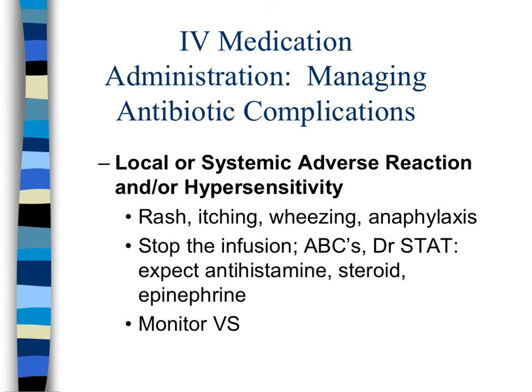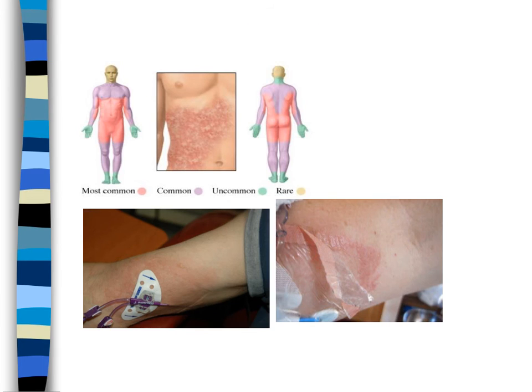Again, prevention should include an adequate history, screening for allergies, and labeling the patient with identification so that noted allergies can be seen readily. Stay near the patient for the first 5 to 10 minutes of IV antibiotic infusion. At the first sign, discontinue, remembering that immediate severe reactions are life-threatening.